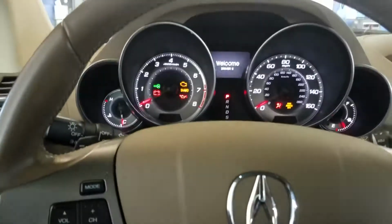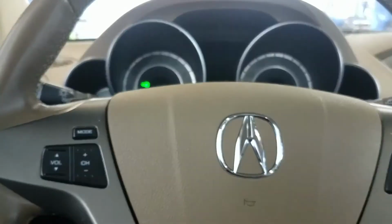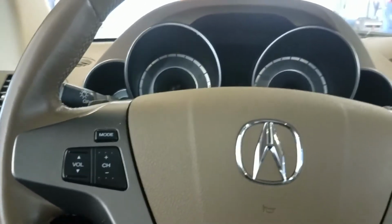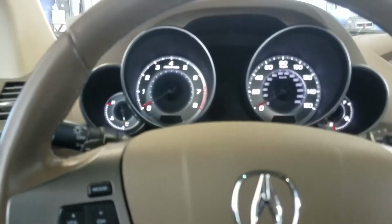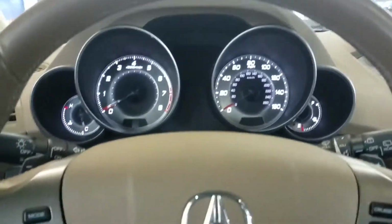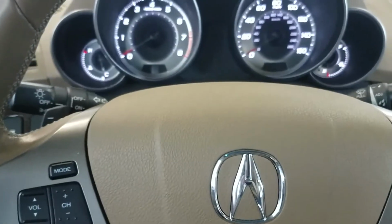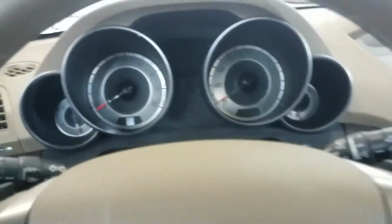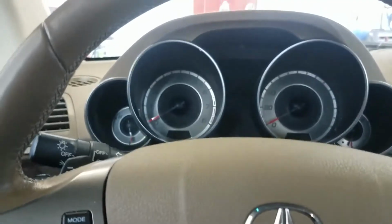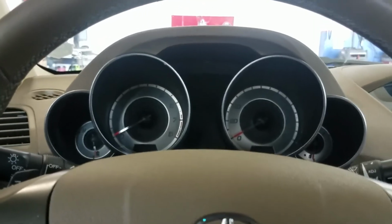But also, as you'll notice, this vehicle has a telescoping wheel. Let's see if I can take it out, put it in. So what I'm going to do is play with this telescoping wheel to see if maybe we got some broken wires in this column. And we'll try it again. Because every time they get in the car, this steering wheel automatically adjusts. So over time, it's not uncommon for those wires to break.